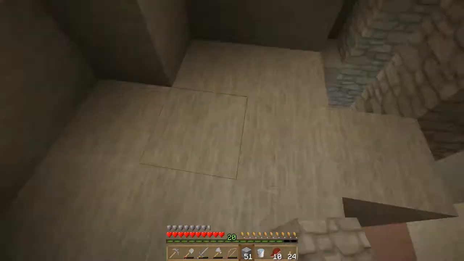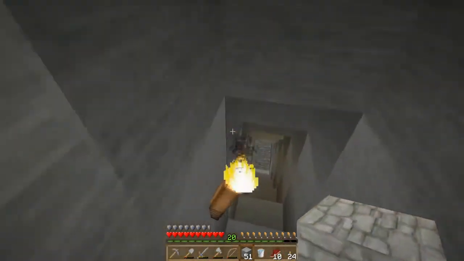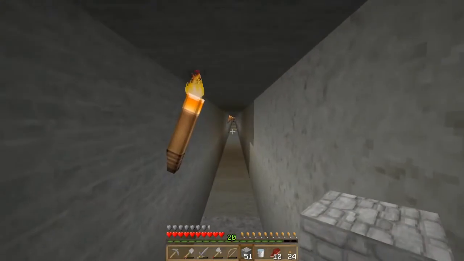Very helpful. There's some zombies down there. Don't want to deal with those. Let's just go back into the cave. Was it here? Here we are. Back into the cave. And we'll just get rid of all of that lava. I'm not dealing with that again.